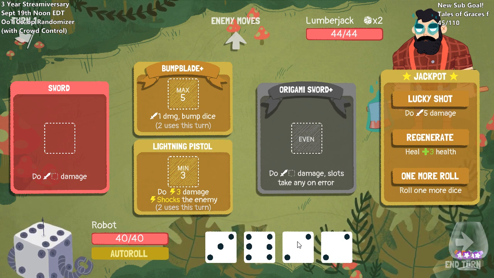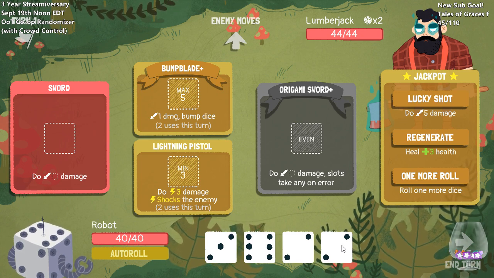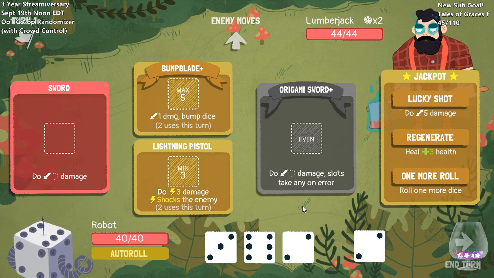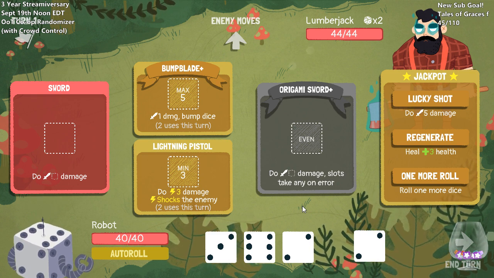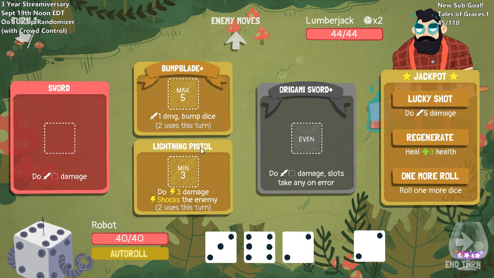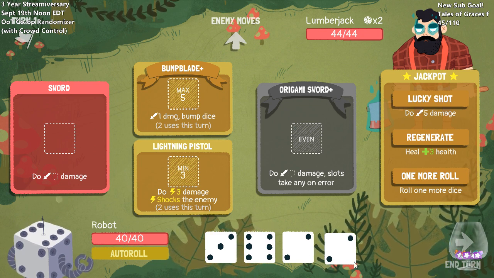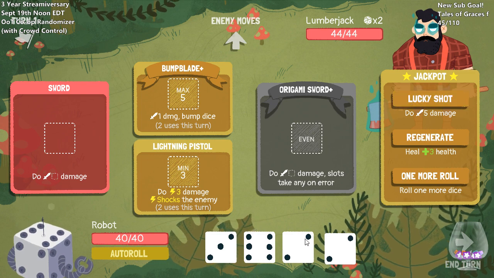And bump a 2 to 3 for lightning. Get one of the 3s aside for... He's the lumberjack and he's not doing alright, really. Probably the best, right? 6 in the sword. 3 in the lightning pistol. Pop one of these into 3 can also go into the lightning pistol, and the 2 goes into the origami sword and do 5 damage. I think that's the best use.